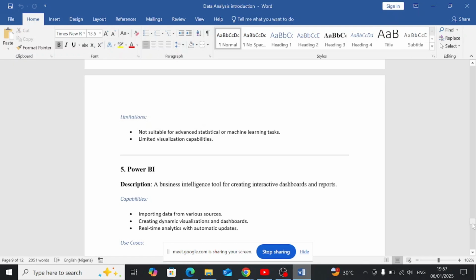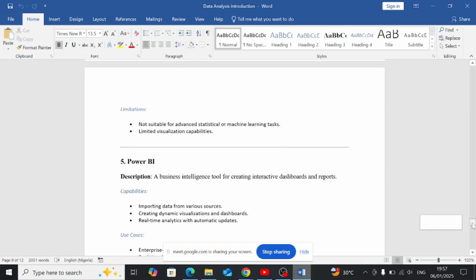I really don't think SQL has a visualization capacity, unless they've upgraded the feature. But as for now, I don't think there's any visualization. So if you want to do any visualization, you either have to go to Excel, your BI, that's your business intelligence tools like Power BI and Tableau, or you can go to your programming tools like R and Python, right, to create visualization.